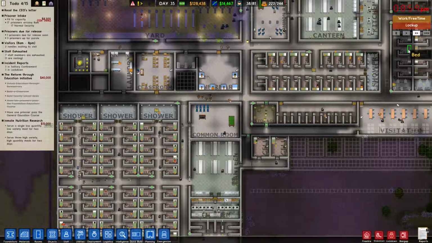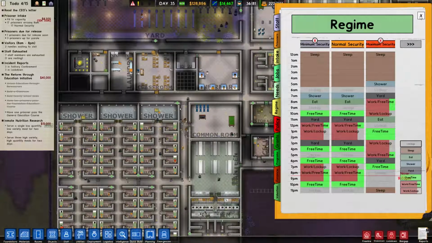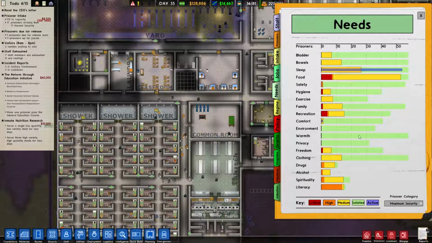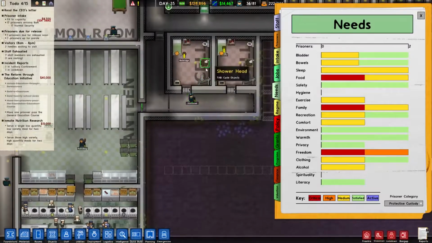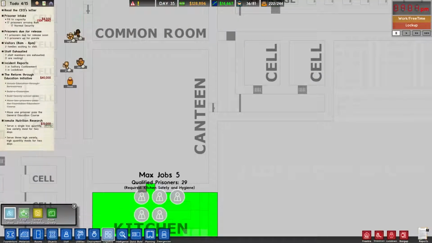Are we approaching anybody's eating time? I'm wondering if it's the max set, because they have not eaten yet. It's probably the case. Let's take a look. Needs. Max. Is anybody bringing these guys their food? Logistics. Food distribution.